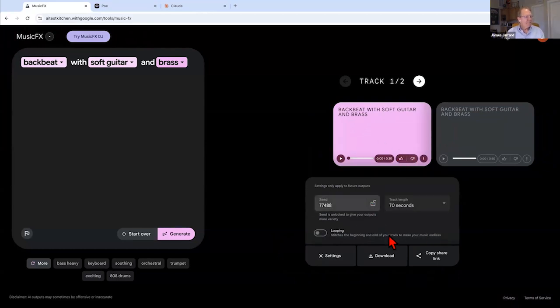Once I make a tune and I'm satisfied with it, I'm not satisfied with this because I didn't hear the brass and I didn't hear a guitar. I did hear the backbeat. Let's change the length to 50.